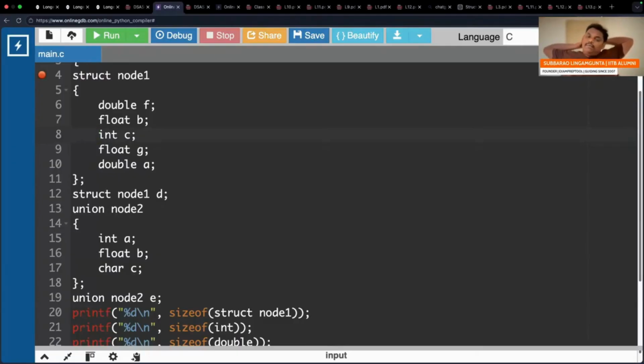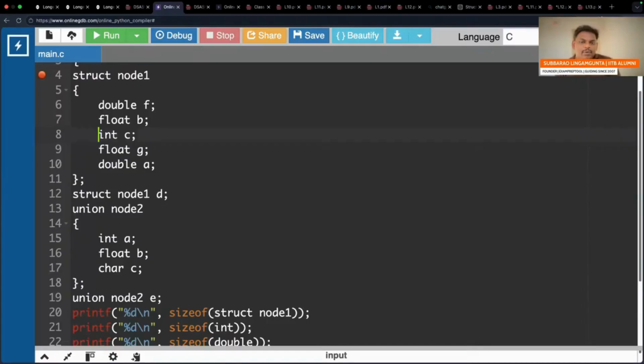Check properly. Is it 32? How 40? The middle three we can combine, right?